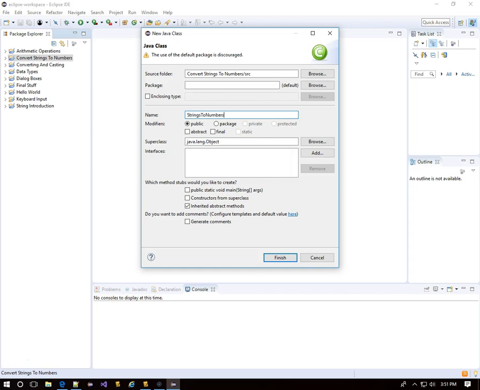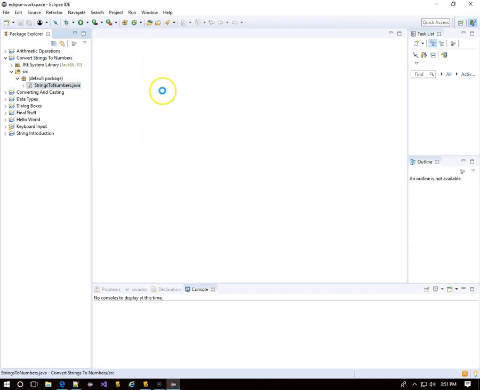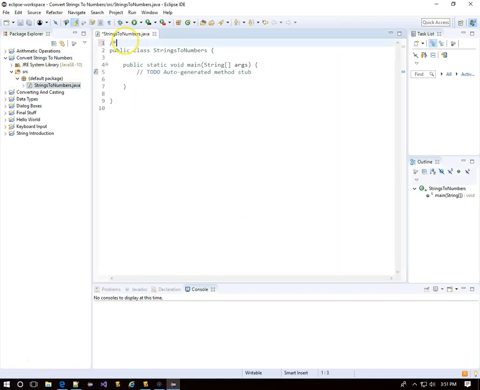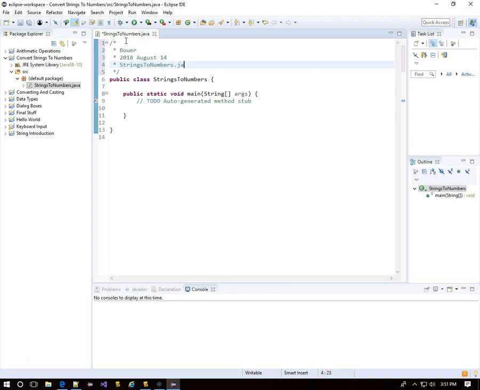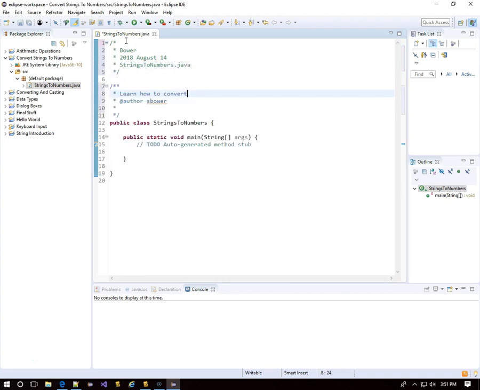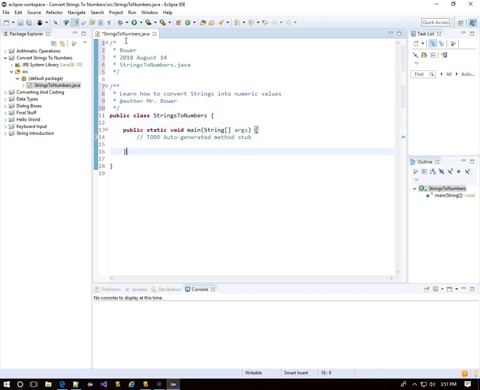So you'll see the folders and the class names I'm going to use for this. We'll put the documentation at the top. I'm doing it very quickly here. You can pause the video to do it yourself. Again, the point of this is to learn how to convert string data into numeric data. I'll get these ending braces here with the name of the class and the name of the main method. You can choose what topic you'd like.